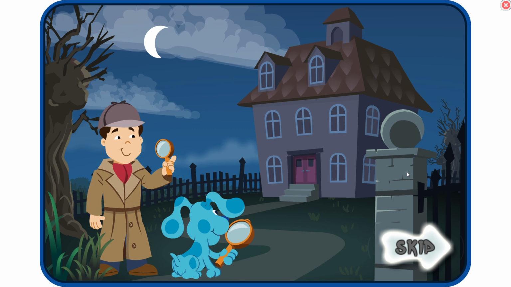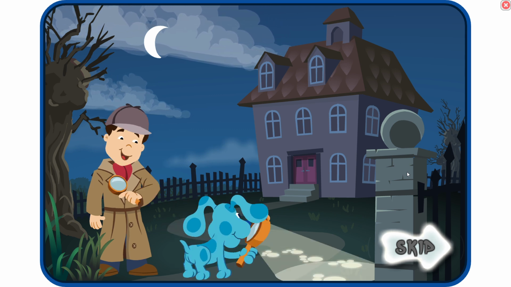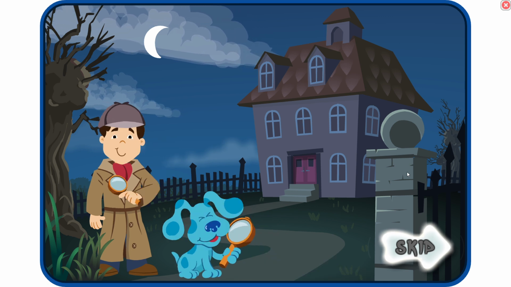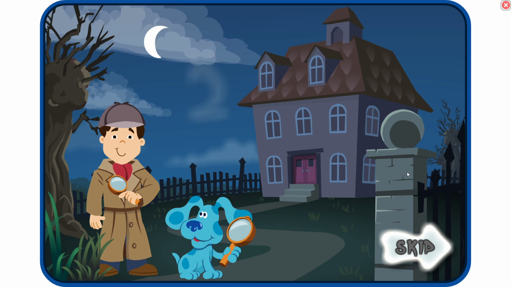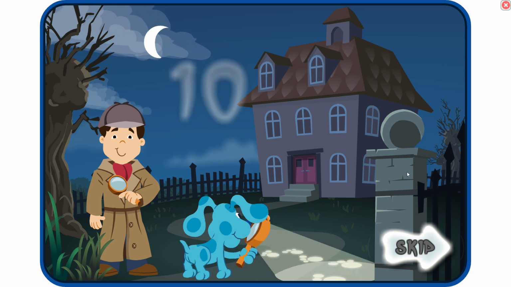But how are we going to find them? Ah, we'll follow their footprints with the magnifying glass. Okay, let's go. I'll start counting. 1, 2, 3, 4, 5, 6, 7, 8, 9, 10. Ready or not, here we come.